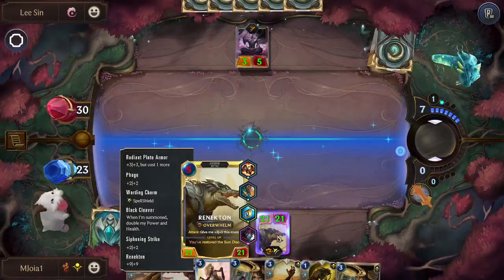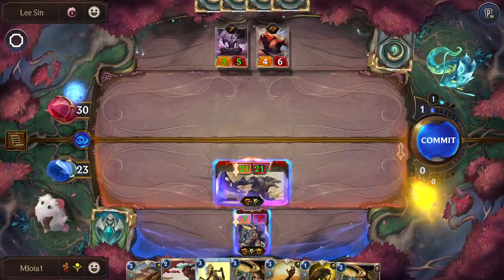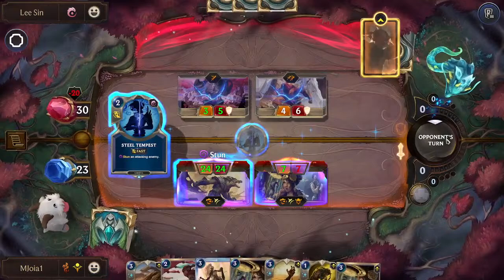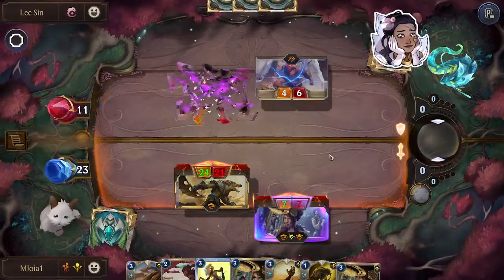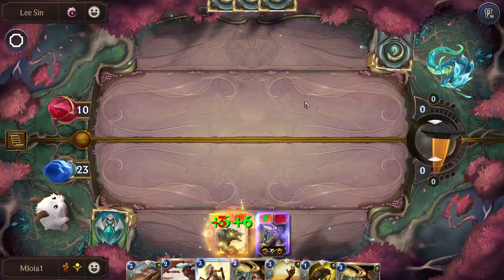And now our opponent has to deal with a 21-21. Actually, 24-24 when he attacks. Stunning does nothing because he has spell shield. That's a lot of damage on a single turn.